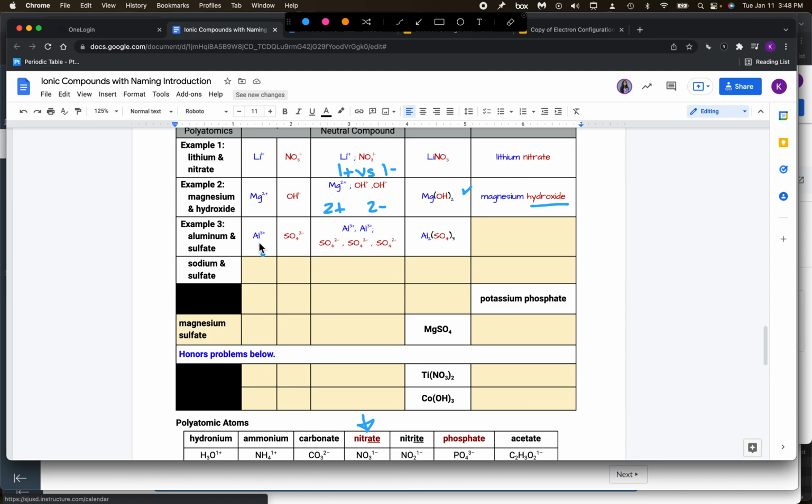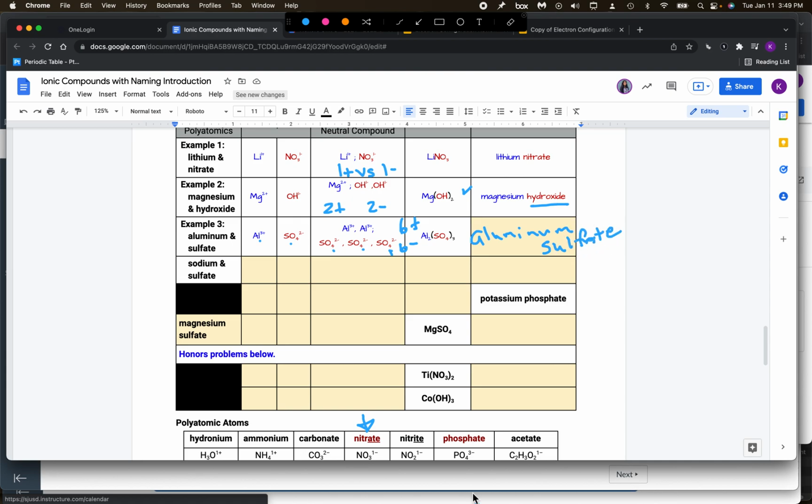And then finally I have aluminum, and I have this, we called it sulfate. And then you balance the charge again. This is 6 plus. This is 6 minus. Again, I didn't use this little 4. It's not part of what I'm thinking about. I put 3 of these sulfates by using parentheses. So 3 sulfates inside parentheses. And then I write aluminum and sulfate.